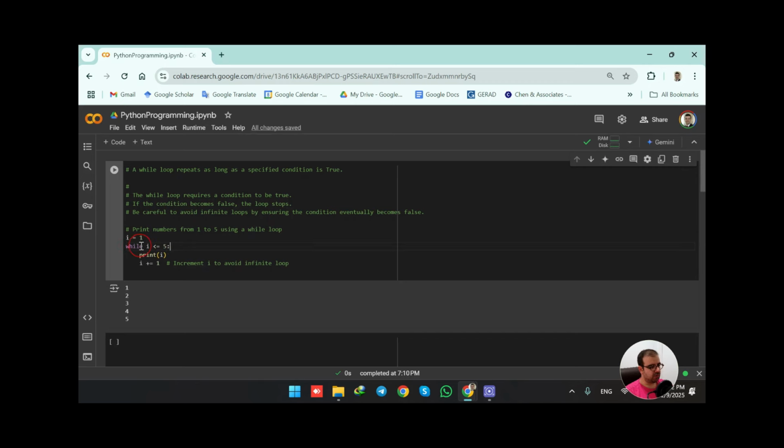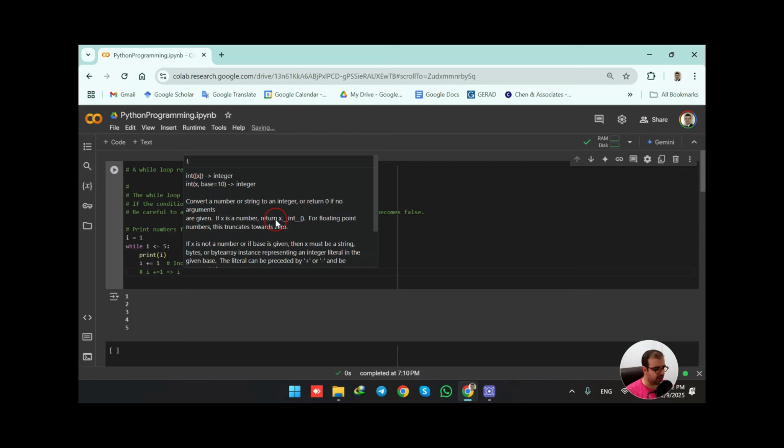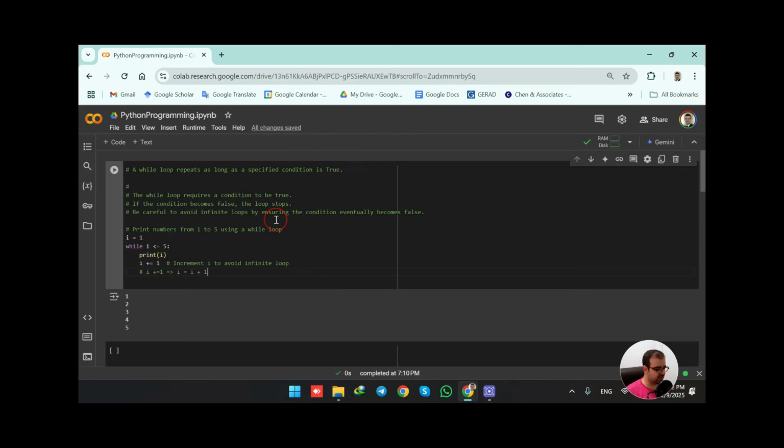Okay, so three parts: the keyword while, the condition here, and the colon. Okay, so I'm going to write down while I is lower than or equal to 5, do these things for me. Print I, and then increase the value of I by 1. This sign, plus equal: when I'm typing down I plus equal 1, it means I'm typing down I equals I plus 1.